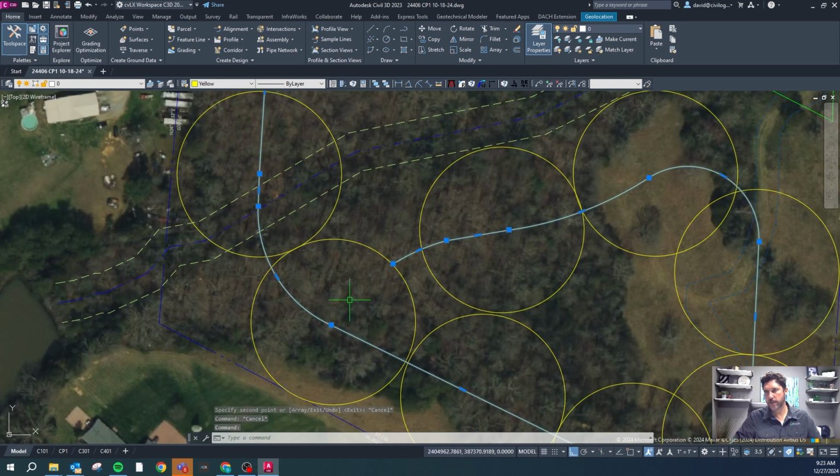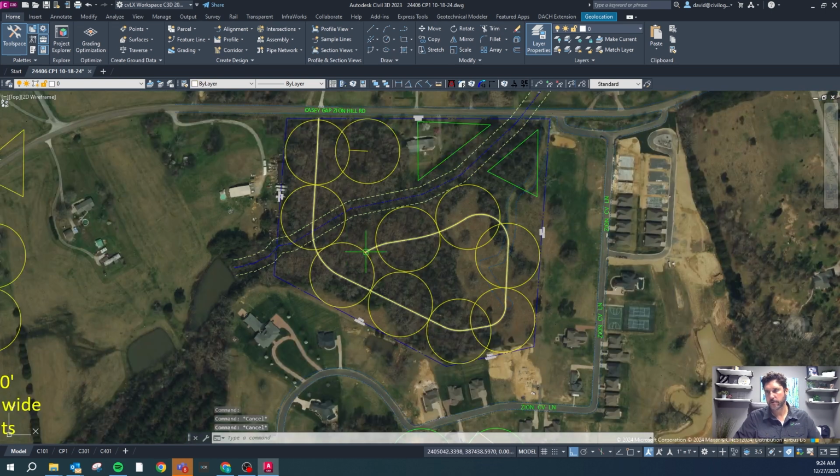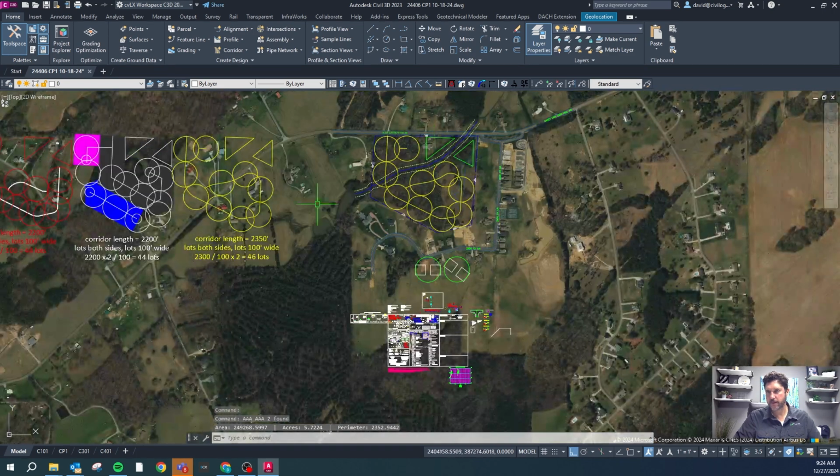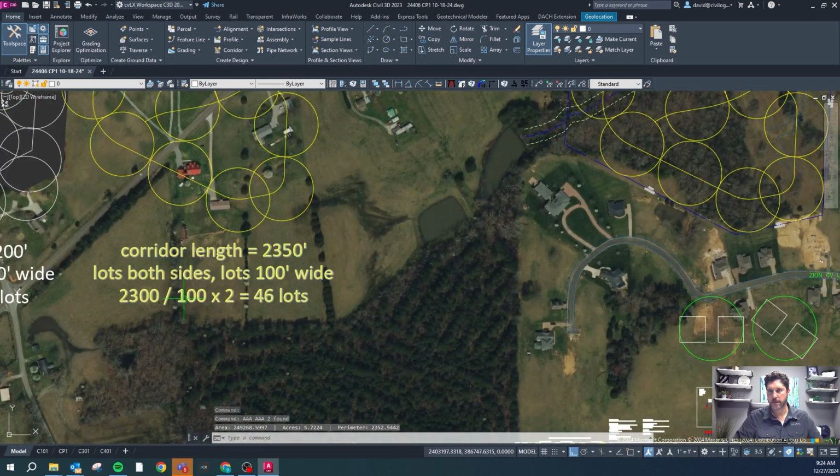And this road could connect back, but again, I've just trimmed it off because we're not going to get lots on either side of this center line and lots off either side of this center line. There would be lots here, which means there would be no additional lots on this portion of the corridor. So I just trimmed that off so we could get an accurate estimation. So these center lines add up to 2,350, just say 2,300 divided by 100 is 23 lots times 2 is 46.